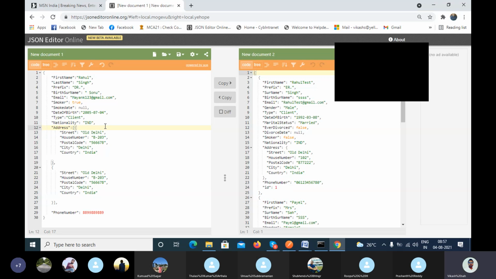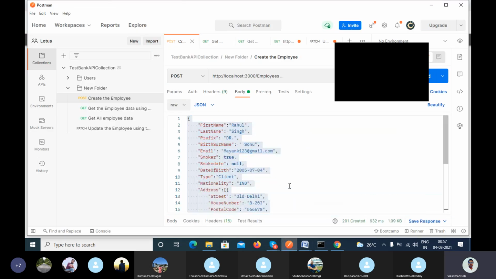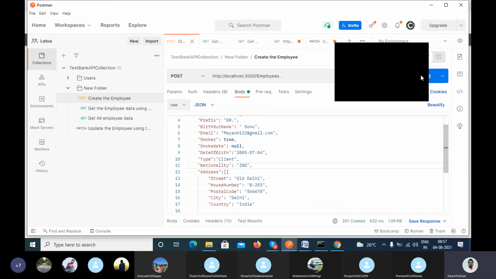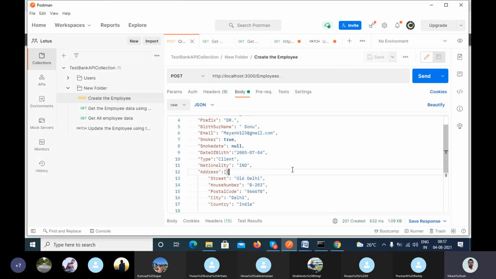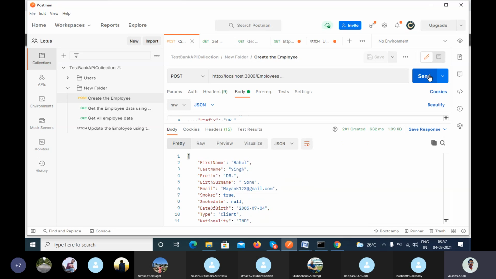Okay, so what happens in real time? Let's suppose you have these three objects. When you are connecting with the server, the server will assign a unique ID for each and every object.